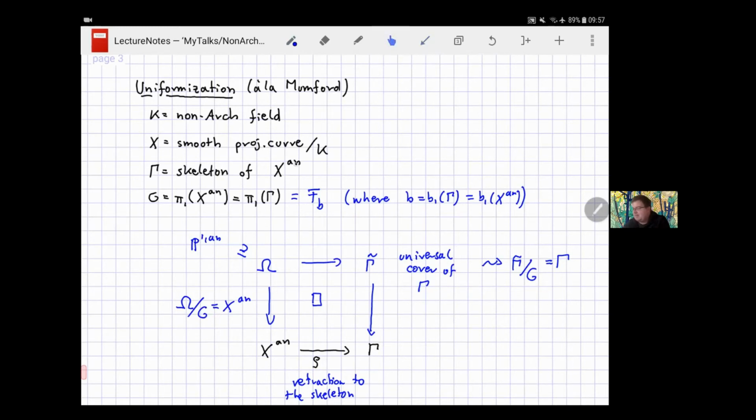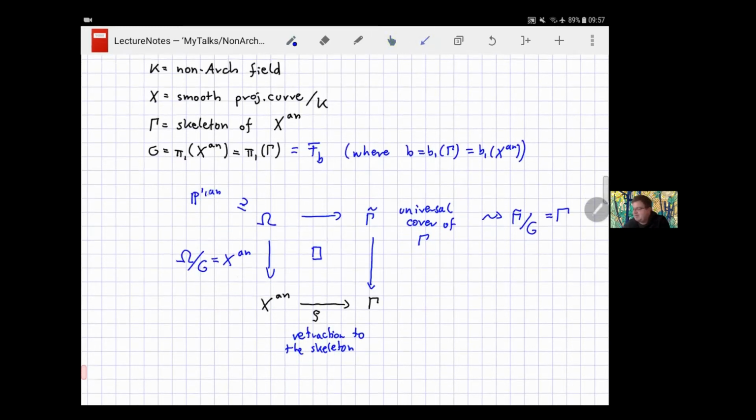I want to point out that Mumford phrased this very differently, because he really studied the structure of these automorphisms here and so on. And that's in fact much more sophisticated than what we're doing here. But the basic idea of what's going on here will help us later to study uniformizations of modular spaces, which is why we repeat it this way.